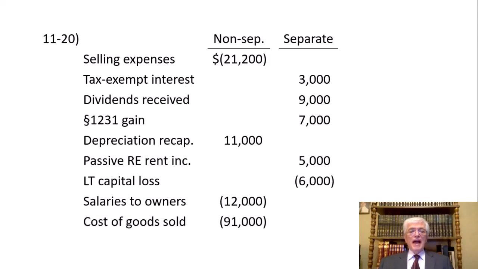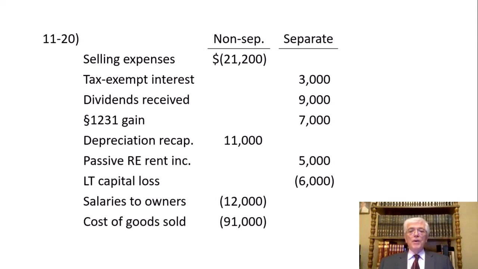Cost of goods sold is $91,000. Now we know that book income is $100,000, so we know there must be something missing from non-separately stated items because we have a massive loss here now, and the separately stated items are certainly not going to make up for that. One of the things that's clearly missing is revenue. We have cost of goods sold, we have no sales. Or we have selling expenses, but no sales. So revenue is clearly missing, and there may be other things too.